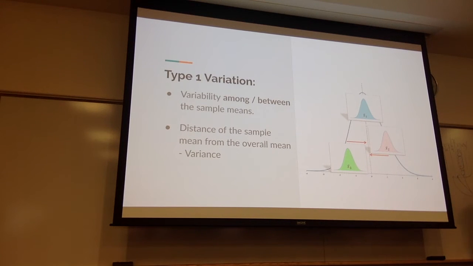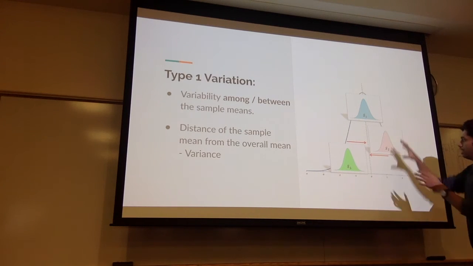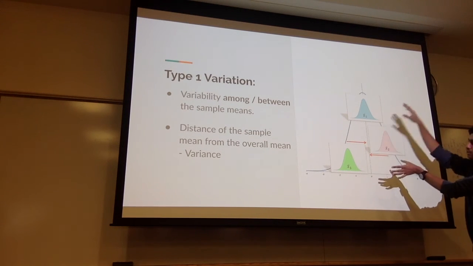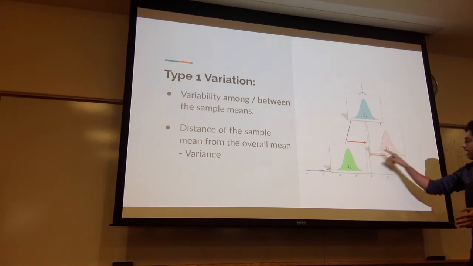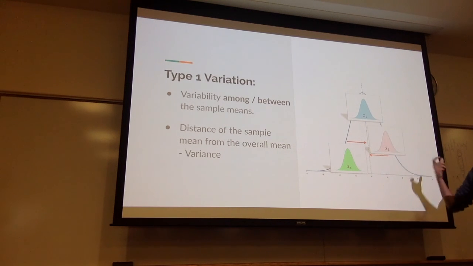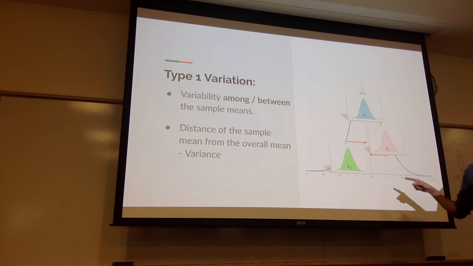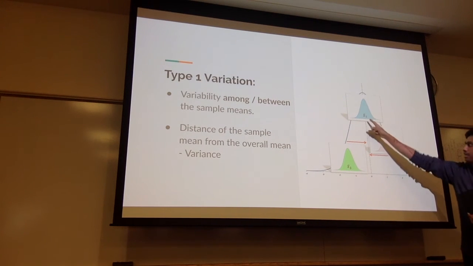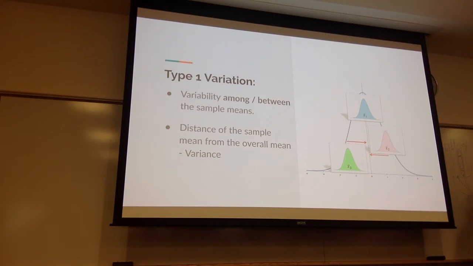So let's take Anova. There are two variations. The first variation is when we plot three distributions and their global distribution. This is the mean of the global distribution, and these are the means of the sample distributions. Now what is the distance between each mean and the global mean? This is the first variation: the difference between x2 and the global mean, x1 which is right at the center, and x3 and the global mean. This is the first difference.